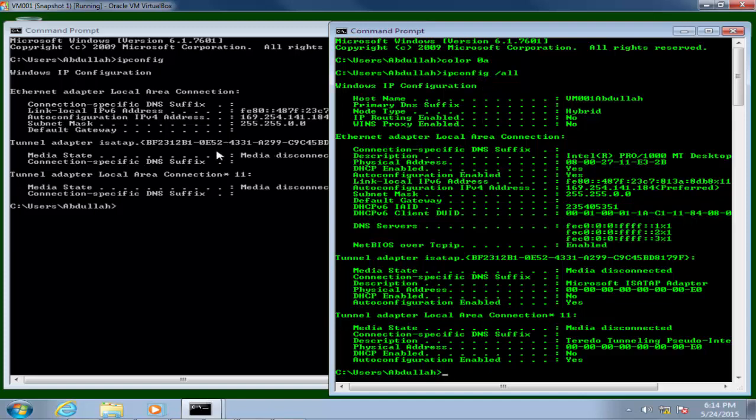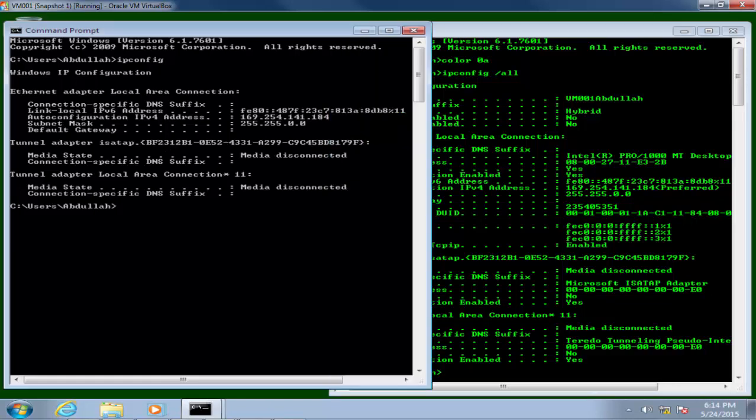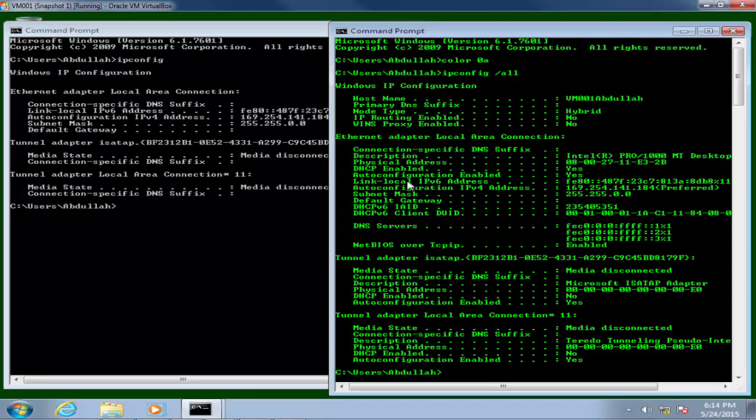So it's kind of self-explanatory there. And if you ran just the IPCONFIG, it would tell you a quick summary of your information. So we're going to go through both of these in detail, but I just wanted to demonstrate how you can run these commands. Now there are many more commands that you can run. These are the two basic ones that we're going to start with in this video.